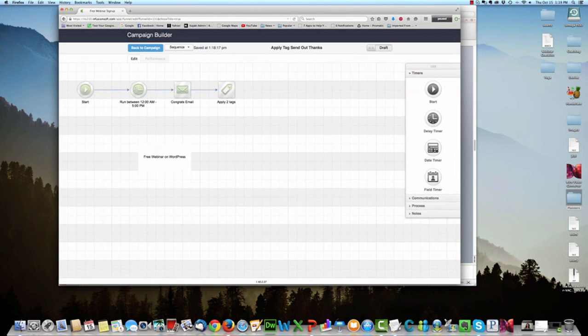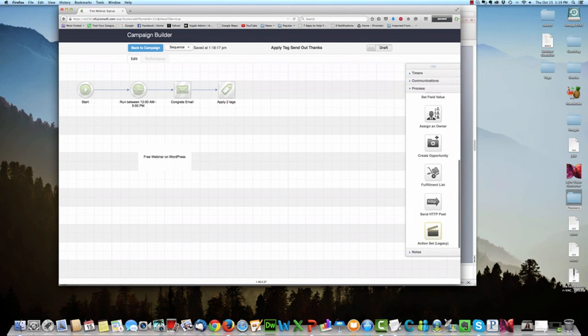Well, the first thing I'm going to do is say, okay, once that goes out, I'm going to drag and drop, or I'm going to show that I want it to go together. Oops, I need to do this in a different order. All right, I'm not going to confuse the issue. I could also go in here and create a note for somebody. I could apply a note to this.